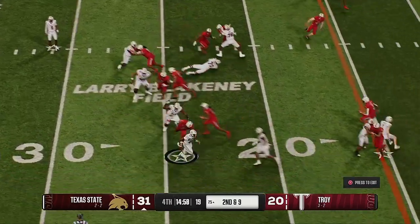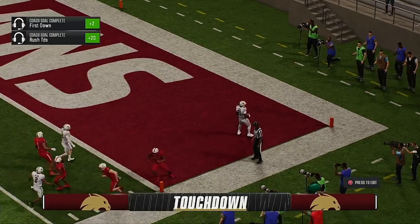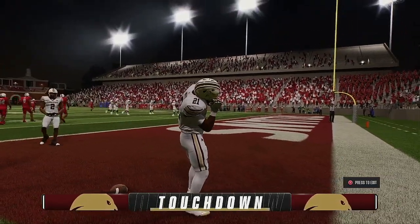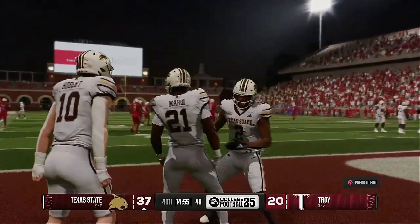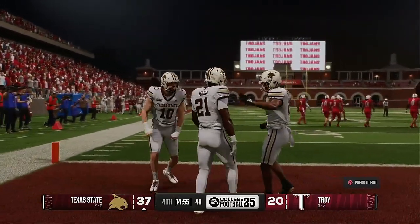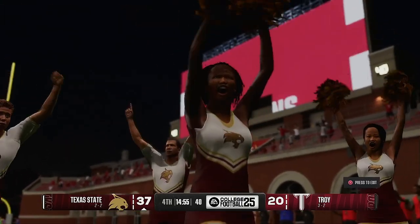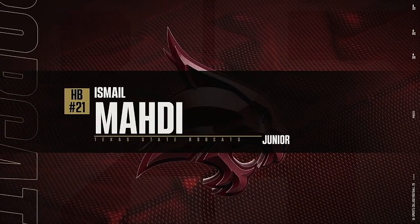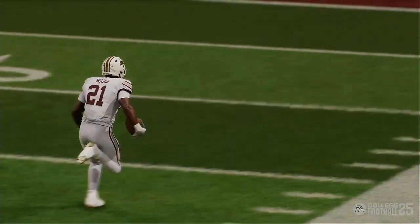They're testing the right side here. Headed to the end zone. Touchdown, Bobcats! And they add six more to the board with that trip to the house. As they push that lead out, a really good opportunity to get back in the win column. Man, we know football gets harder when you start to get in the red zone and the field shrinks. Nice job by the back, seeing the hole, exploding through, getting the long touchdown run.